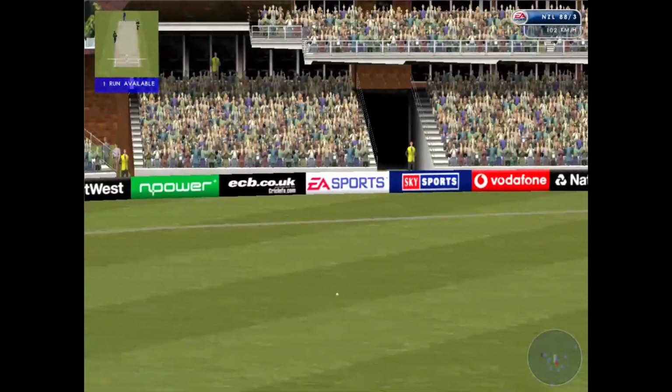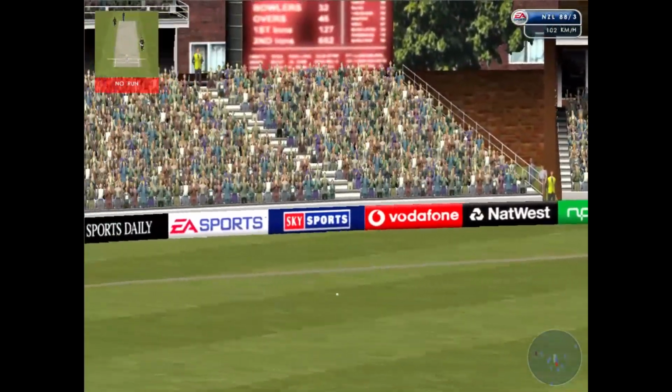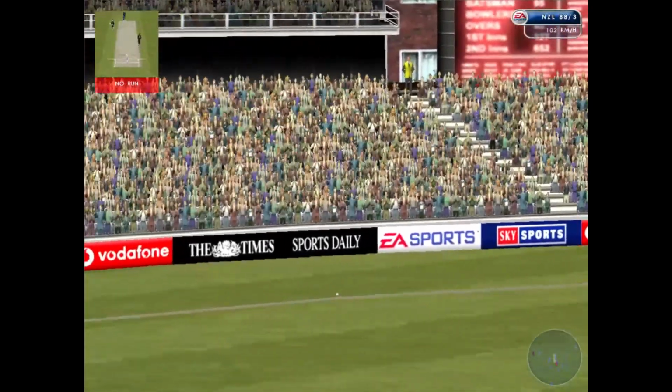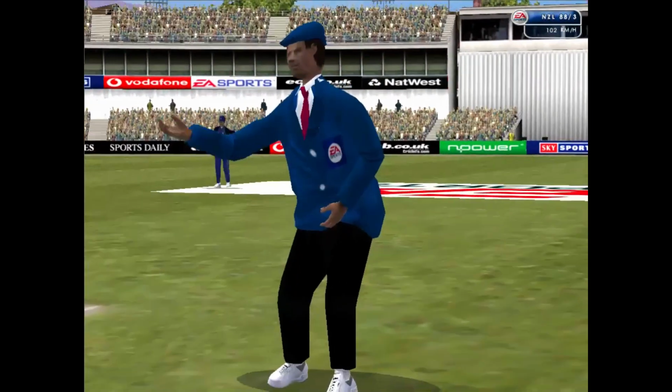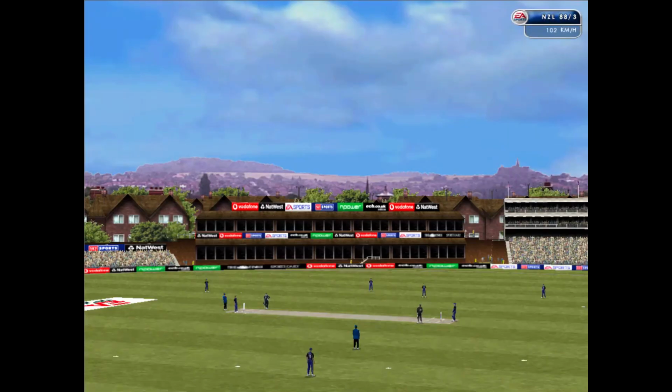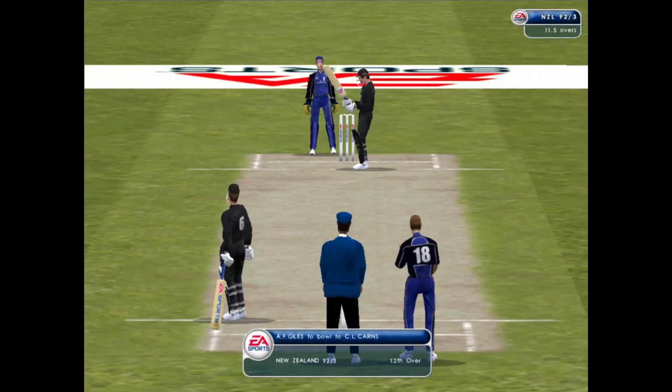That's a great shot. Cairns moves into double figures with those runs. 134 runs required.